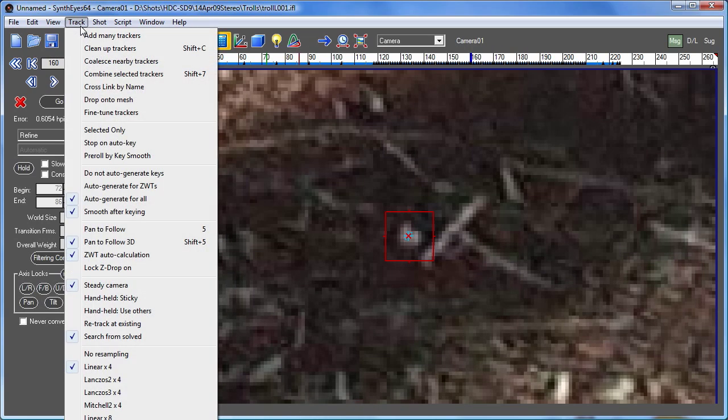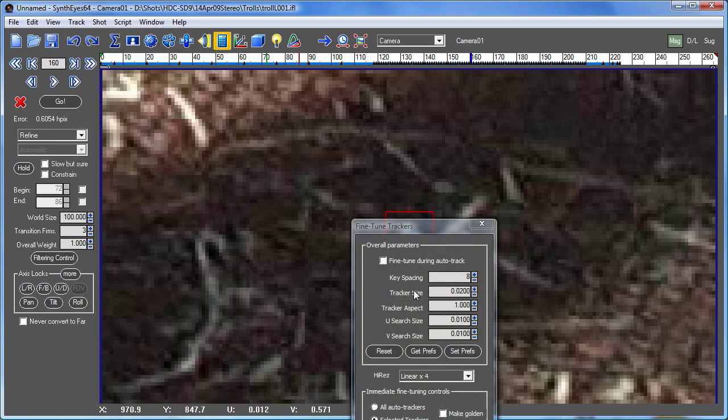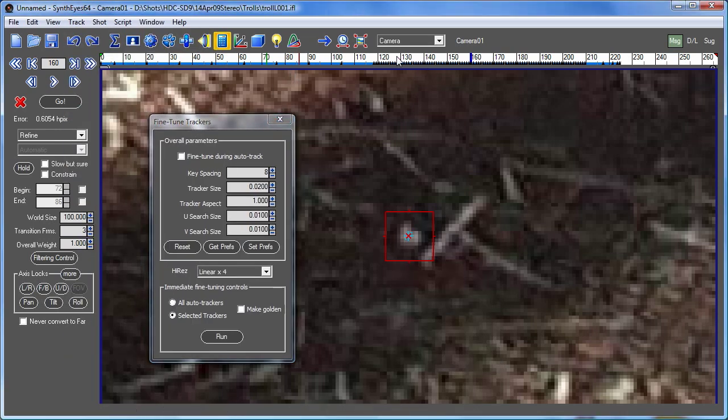Now, one other thing we can do if we wanted would be to go all the rest of the way and fine-tune this tracker. Now, if you look up here, this is from the automatic track. There are keys on every frame.